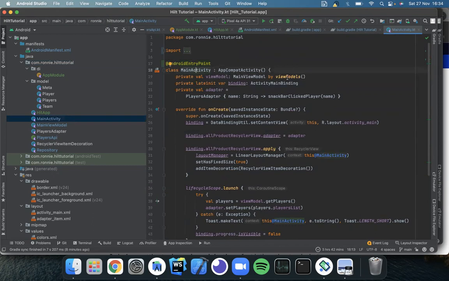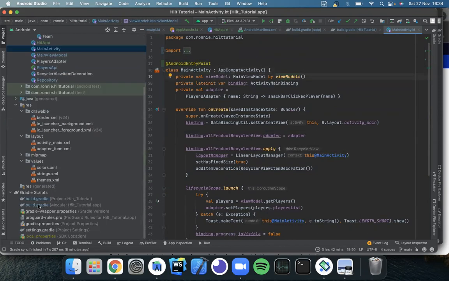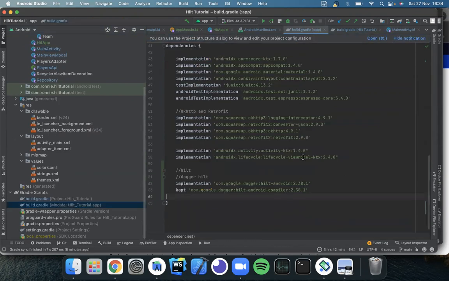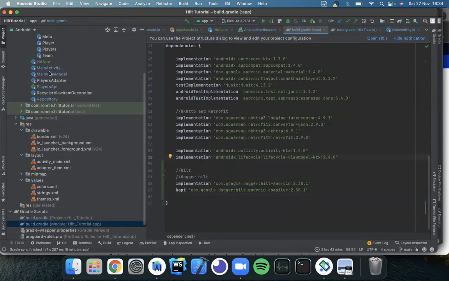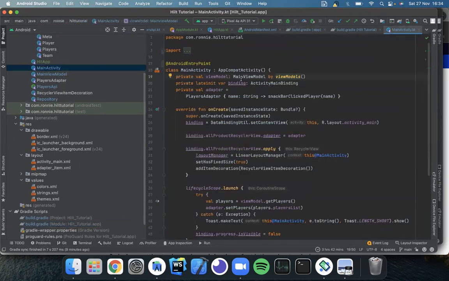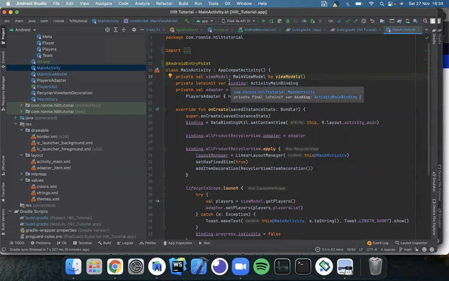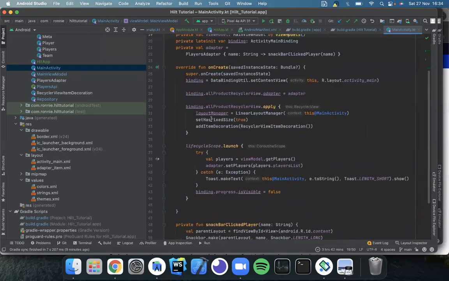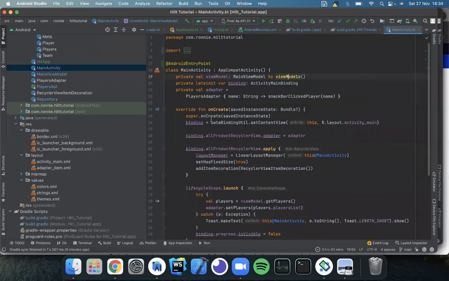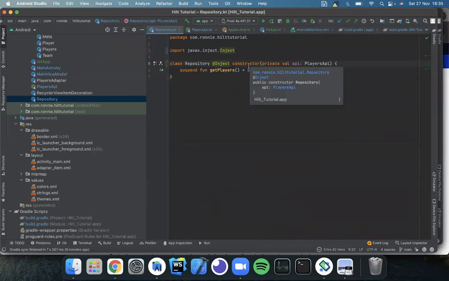Now, the way it is, we have used what's called Kotlin KTX, this one here, to provide this ViewModel, but you can also provide it manually. That's a lot of work. You don't need to do it on your own. Now, as the code is, it should work if we compile it. I don't think there's an issue. We don't need to change anything in the main activity. Now that we have injected things via constructor, let's run the app and see what happens.